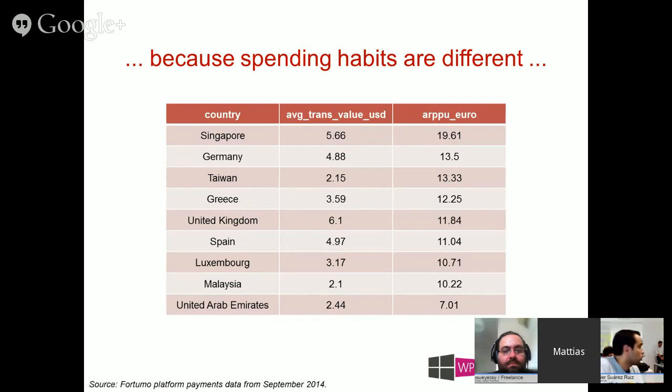On the other hand, high average revenue per paying user is not necessarily an indicator of earning potential. For example, in our case, with our carrier billing solution, India gets roughly 10 times more transactions than Thailand, but the revenue is roughly equal. So that means the users in Thailand are spending more, and a low-income economy like India can also bring significant revenue because the payment volumes are that much bigger.